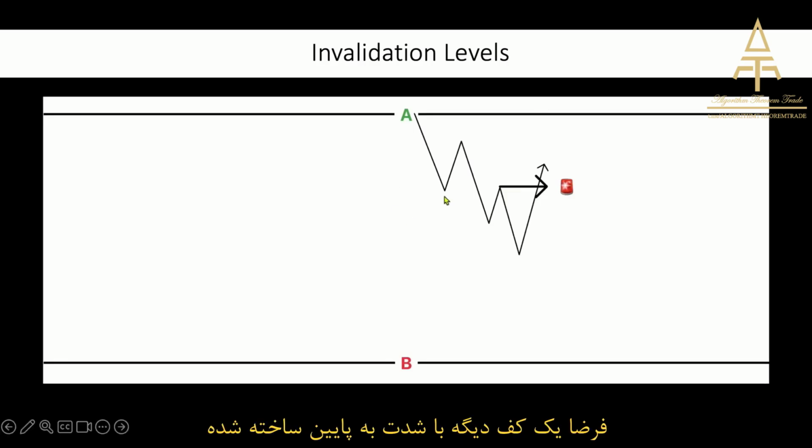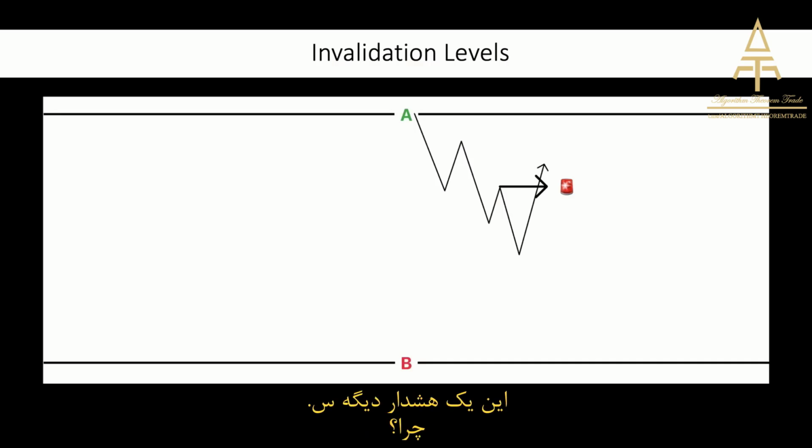However, let's say that the market displaces lower and it forms another high. This high forms again in a CB. The market displaces lower, but instead of drawing towards point B, the opposite side of the range low, it turns around and it trades above this high that formed here, and we see displacement above it. Again, this is a warning sign that should go off.